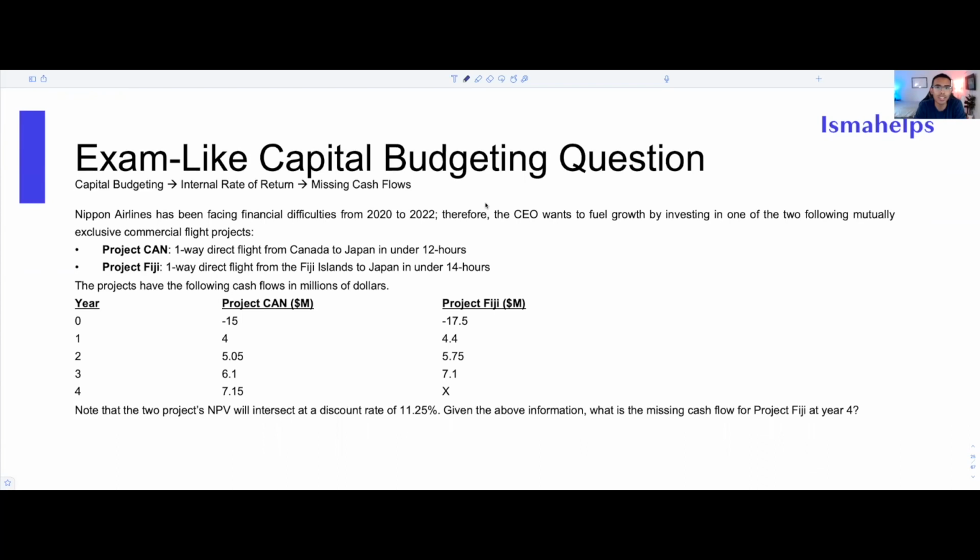All right, so missing cash flow questions within the capital budgeting chapter of your Intro to Finance course. How do we do that? Students typically tend to struggle with this, but there's actually a very easy and quick way to go about this, especially if you've seen my other videos and my other problems on the internal rate of return and the incremental cash flow setup. In this question, you'll see how you solve a final exam question, okay?